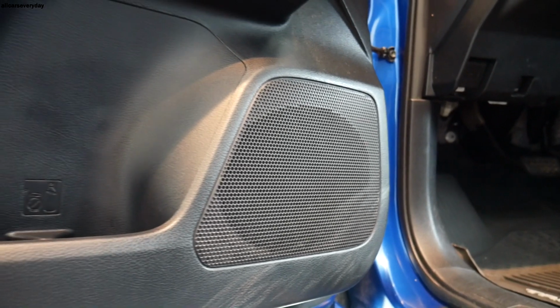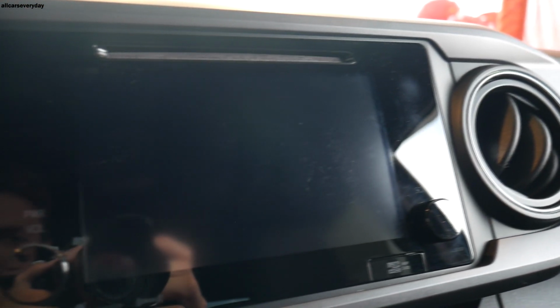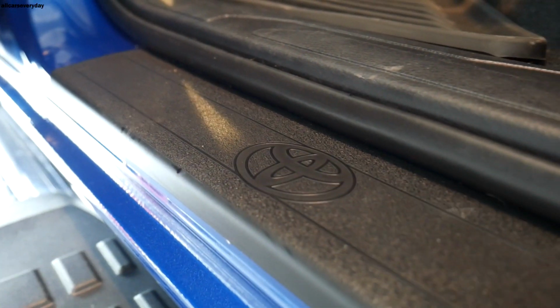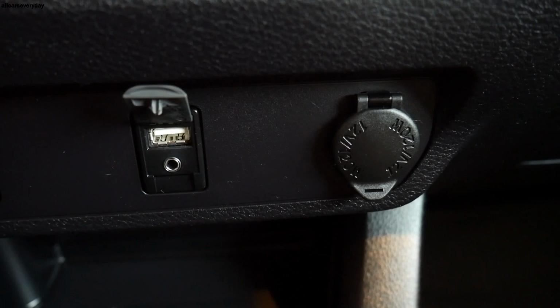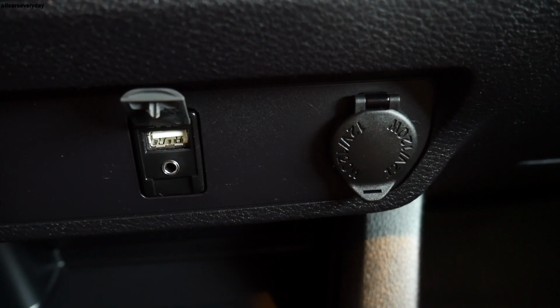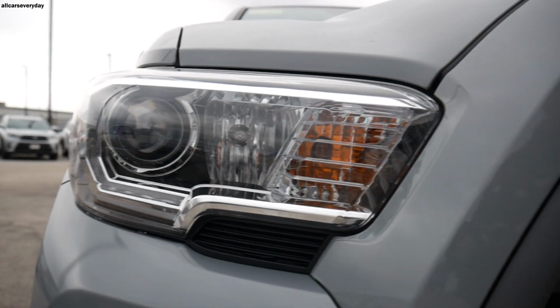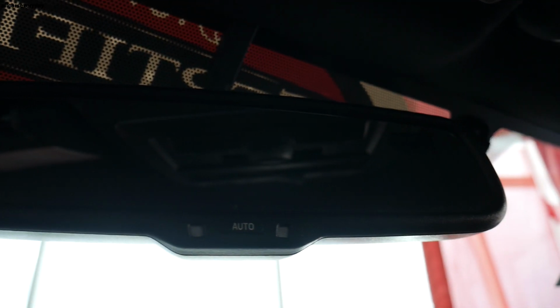The audio system in the Toyota plays through 6 speakers. It's controlled through the 8-inch screen in the dashboard that also has Apple CarPlay, Android Auto, and Amazon Alexa standard. HD radio, advanced voice recognition, a subscription to both Sirius XM and in-car Wi-Fi, and 3 USB ports also add to the audio experience. Finally, drivers are prevented from being blinded by traffic behind them, as the Taco comes with an automatically dimming rearview mirror.